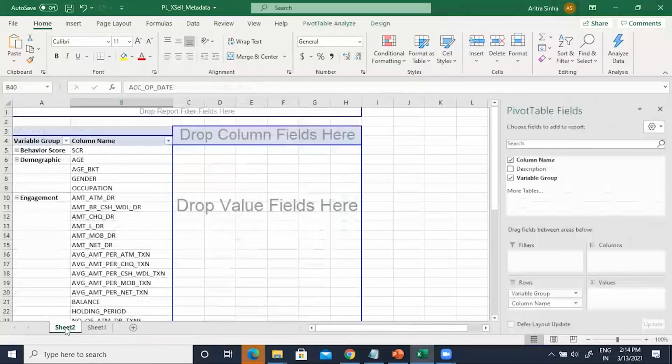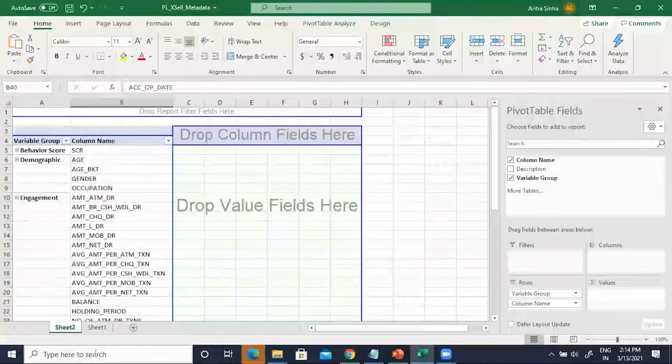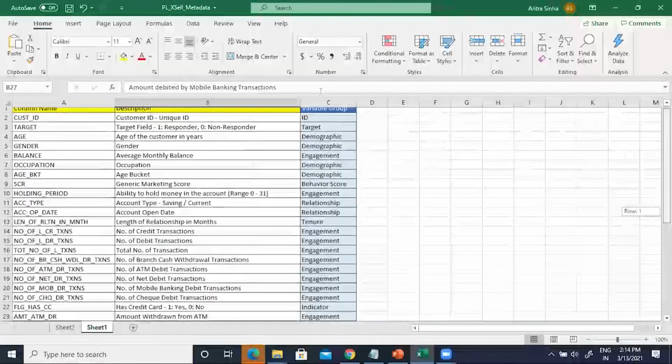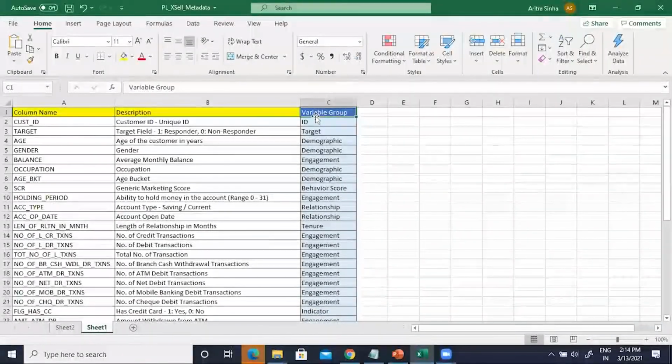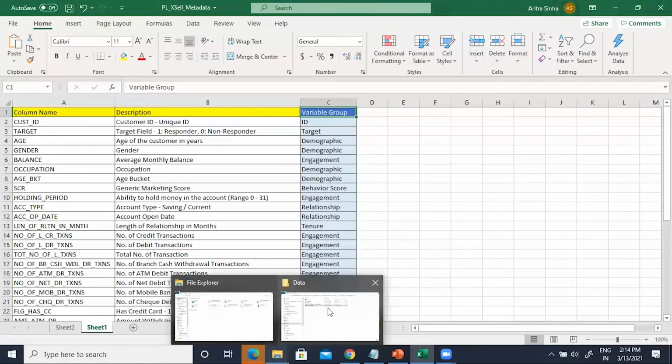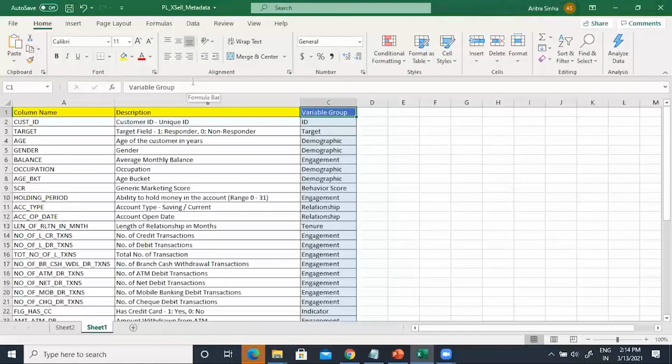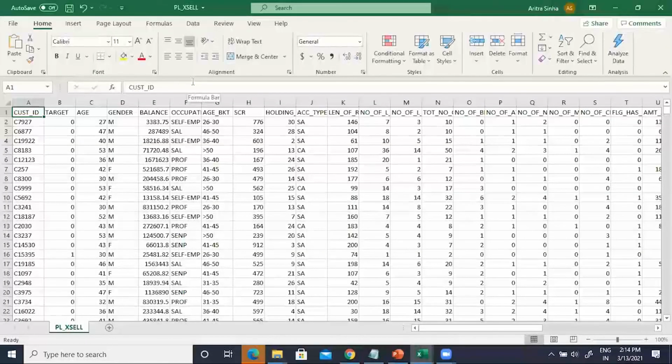I've created a separate pivot table here to group them a little bit more, in case, I mean, not required. We can do a filtering of this one also. So I'll be sharing this entire data dictionary with all of you. Also, I'll share the data. Let's have a look at the data, and I'll share the code as well, just so that you can see how it looks.